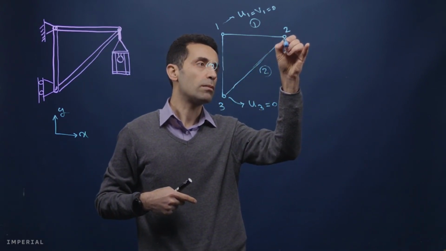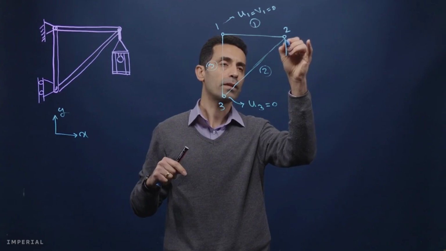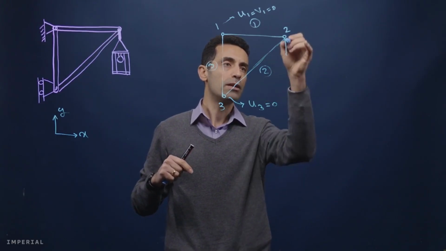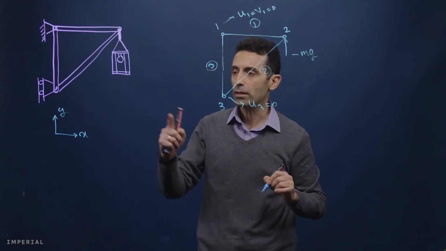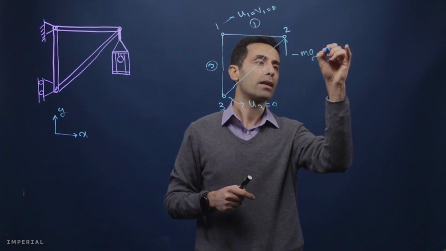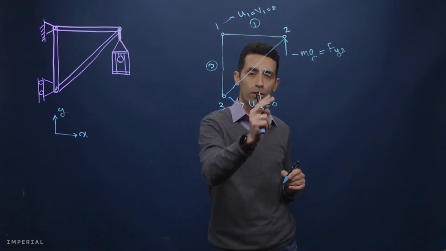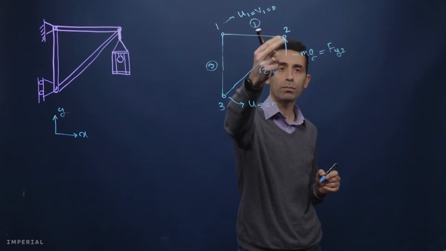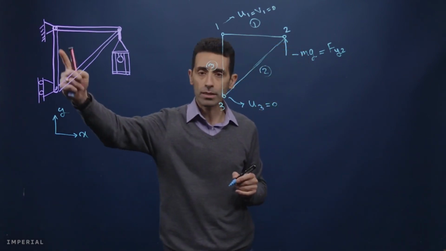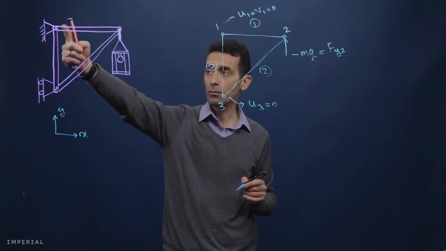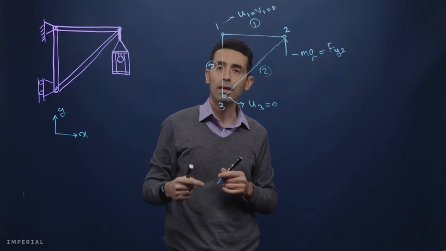So that will be, if I use the positive convention, so that will be minus mg, right? And then this one, we can call this Fy2, yes? So that is the force applied, external force applied on node number 2 in the y direction. Of course, we have other forces that are external here. Two forces are applied on node 1. These are the reaction forces at the support.